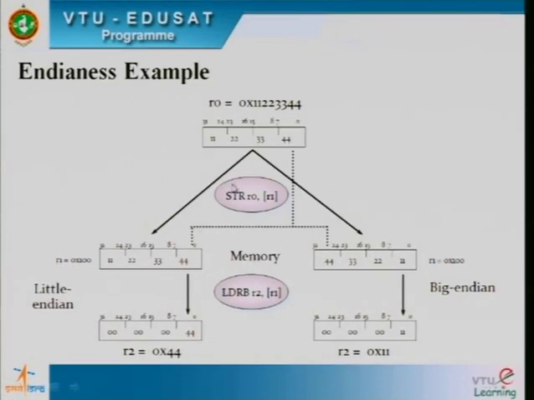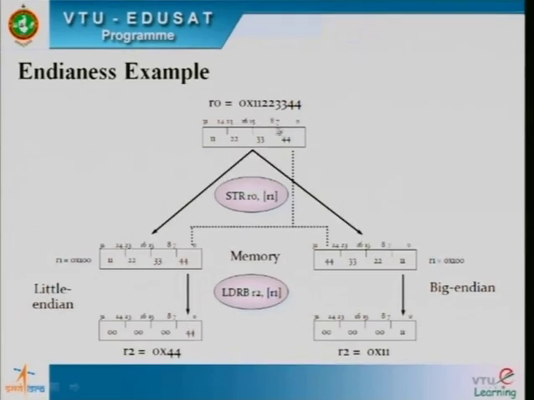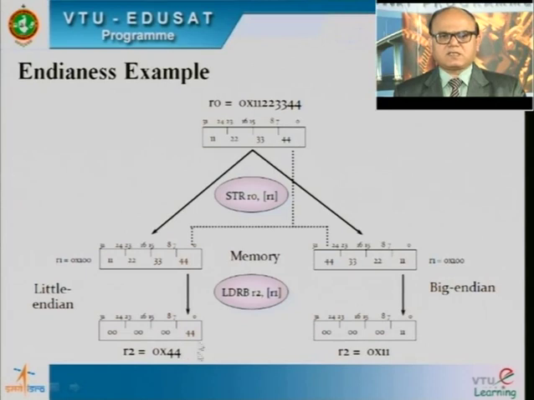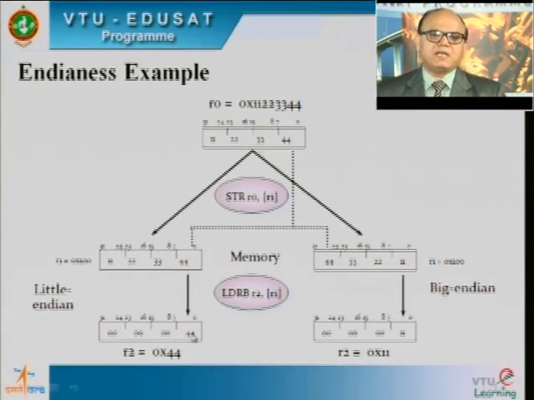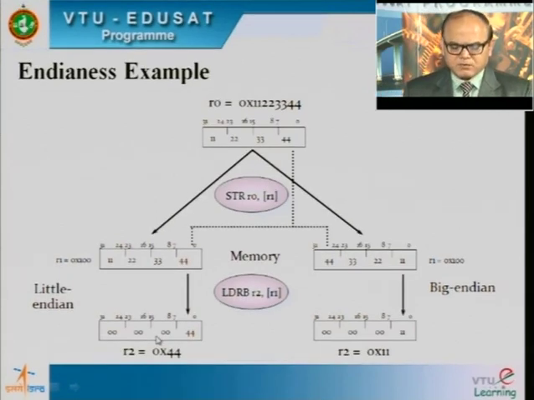I have taken an example here, showing the data where 44 is the least significant byte of the word, and next I have 33, 22 and 11. This is the data I have here, and if this data goes to little endian, how will the different bytes occupy? 44, being the least significant byte of the data, will sit at the least significant byte address of the word. It sits here, whereas on the other side you find that 44 sits here. 44 sits here in the case of big endian. That is the difference you find between little endian and big endian.